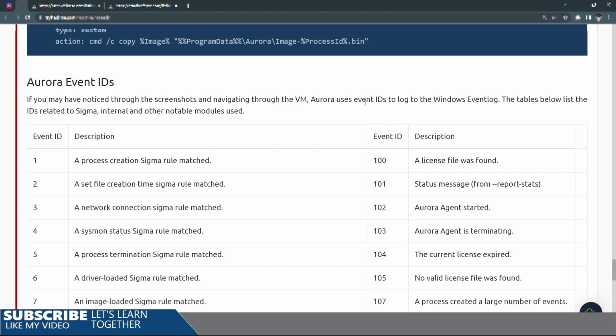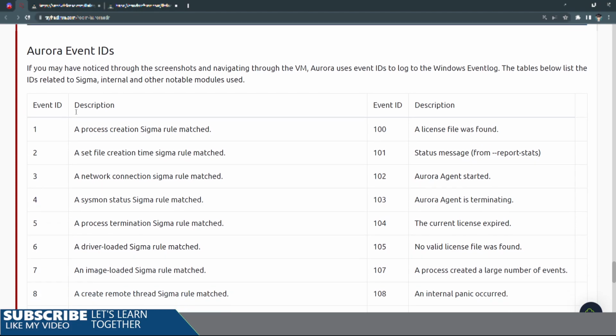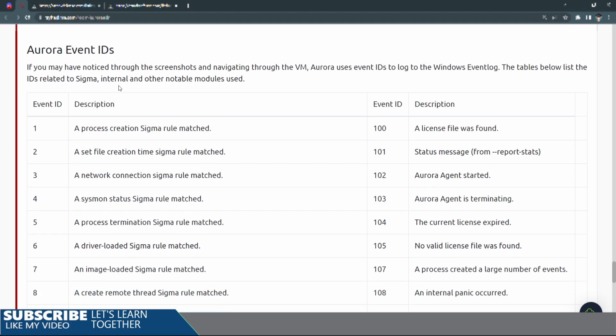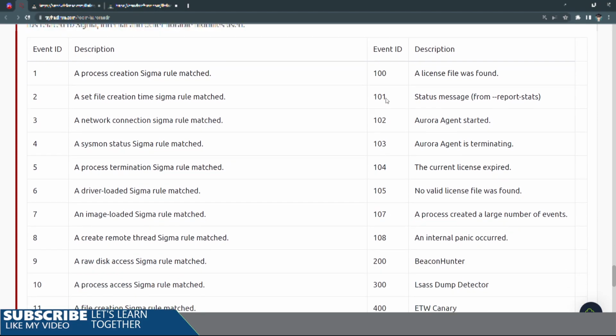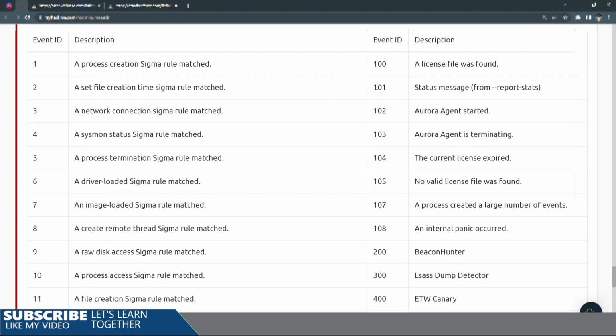Failed kill process ID. Now, Aurora event IDs. If you may have noticed through the screenshot and navigating through the VM, Aurora uses event IDs to log the event logs. The table below lists the IDs related to Sigma, internal, and other notable modules used. I'm not going to read all these IDs; you can see them in here.